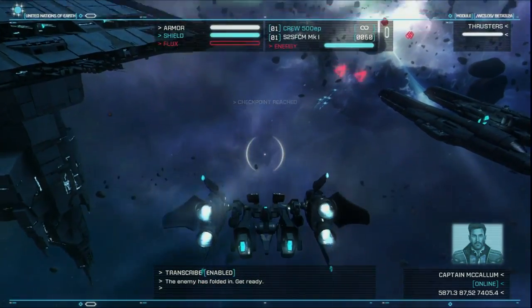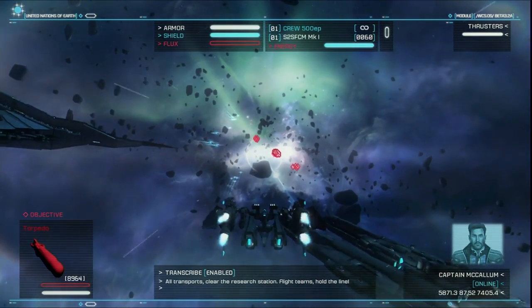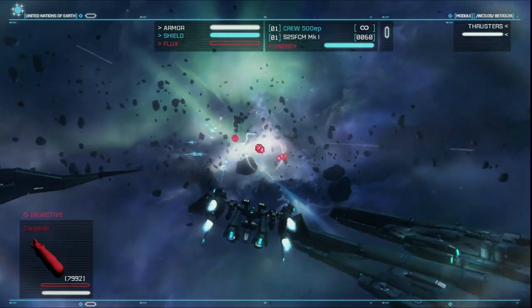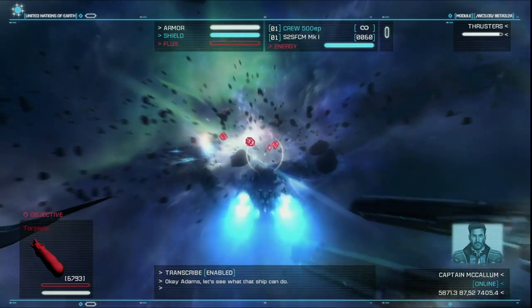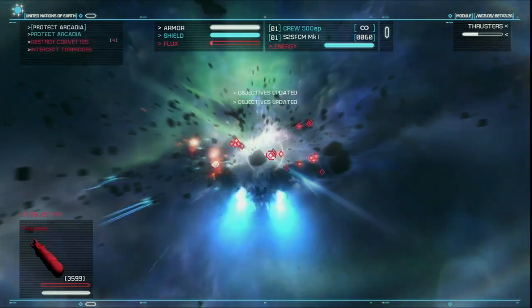The enemy has folded in. Get ready. All transports clear the research station. Flight teams, hold the line. Okay, Adams. Let's see what that ship can do. Ship down. Repeat.